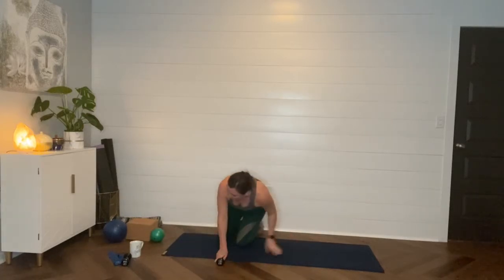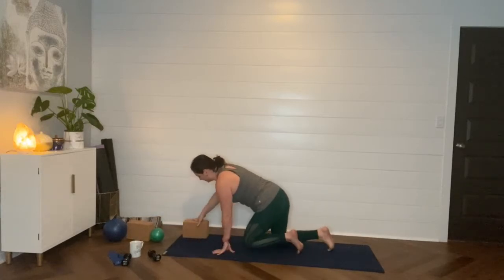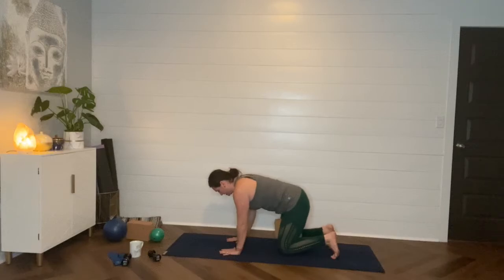Now if you have a block, this is where you could add a block to your practice. If not, it's all good. Let's bring that block between our thighs if you have it. Stack those joints. Shoulders over wrist. Hips over knees. Tuck your toes. Let's hollow out the core. So a soccer ball just hits you in the gut.